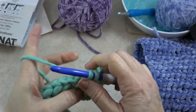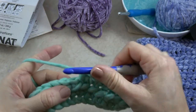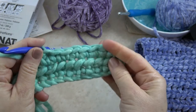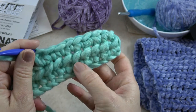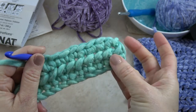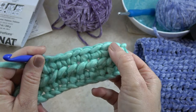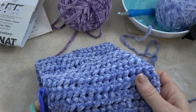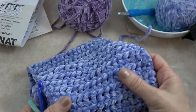See how there's that gap in there? There are the two loops on top. Put your hook in there and single crochet as usual: hook in, yarn over, pull through the stitch, two loops on hook, yarn over, pull through the two loops. As you go, you can see that makes that row of raised loops stand out even more. So the whole scarf is basically that — a row of single crochet, a row of raised loops, and then single crochet again. It really helps it stand out.